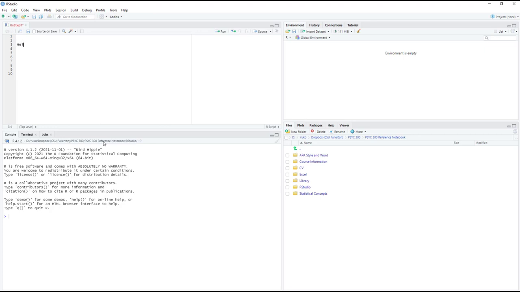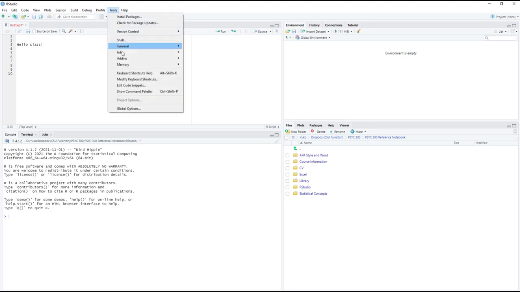And then you can just start typing things away. Now let's start building some good habits. And so one of the very first things you want to do when you start working in RStudio is to tell it where to go in order to save and pull files. And so I might recommend that the first thing you do actually is to go to Tools and go to Global Options.